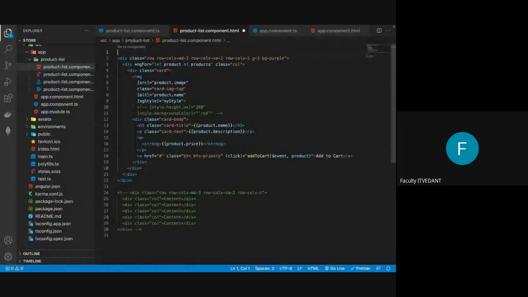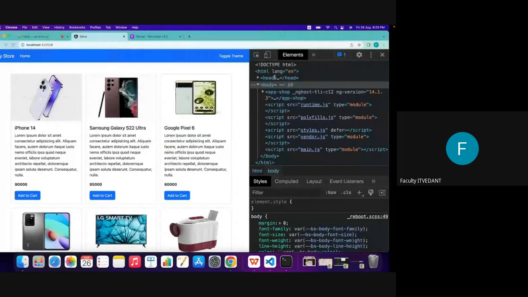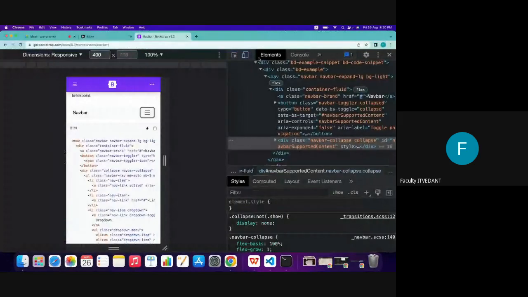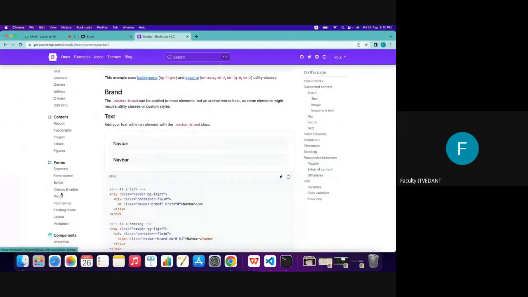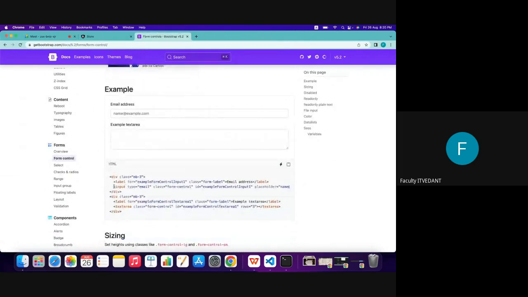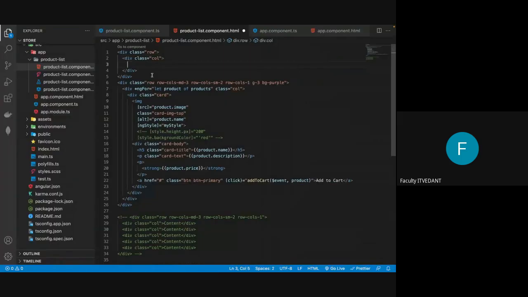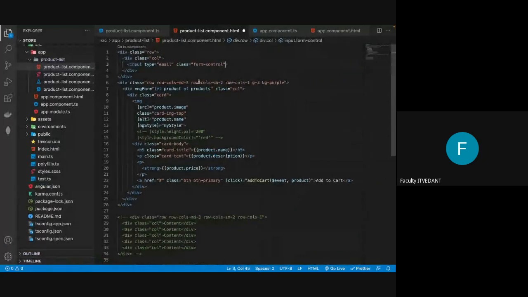So I'll add a row. Inside that there's a div with class col. And here I'll add an input element, so I'll use a form input element, form-control. Input, id, placeholder removed, and type is text.